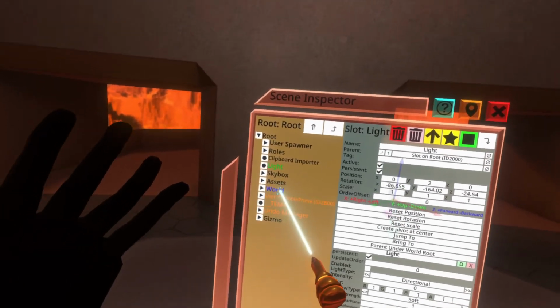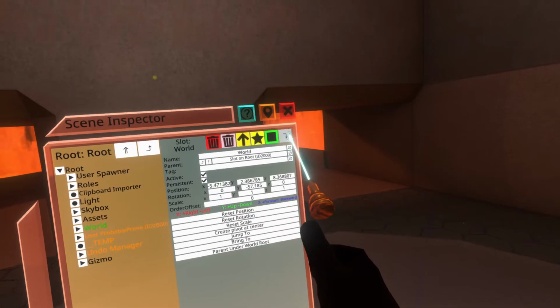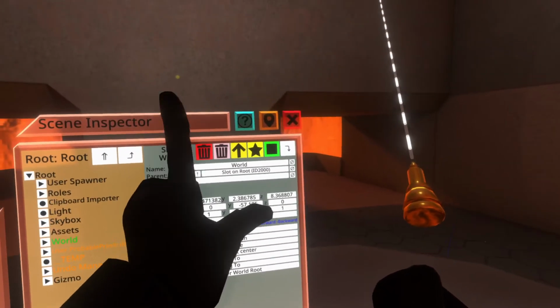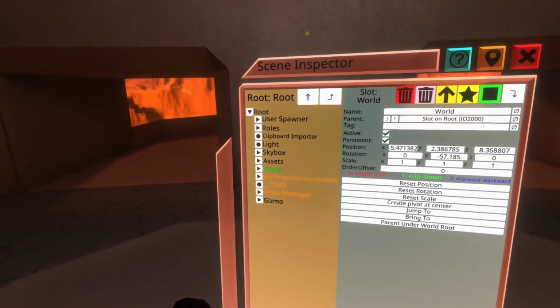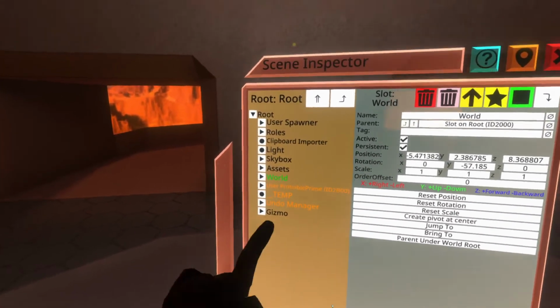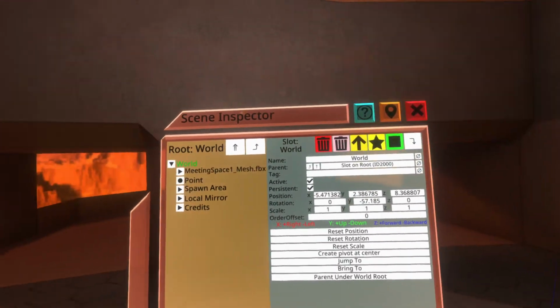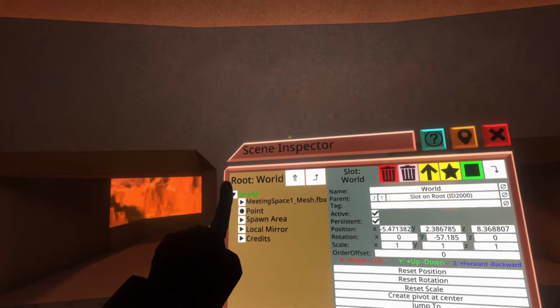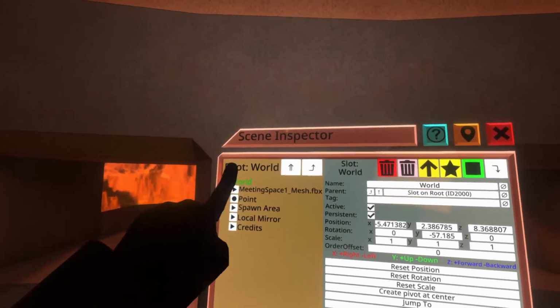To better illustrate this, I'm going to go down to the world here, and I'm going to push this button over on the right here, which looks like an arrow pointing to the right and then down. It means descend. What this does is it will take the inspector and reset the root of the inspector to the object that's selected. You can see which one's selected by this green color. So let's click this button, and you'll see that we descend down, and now the root here has changed to: world, which means we've now selected the world. So that's that label for you.